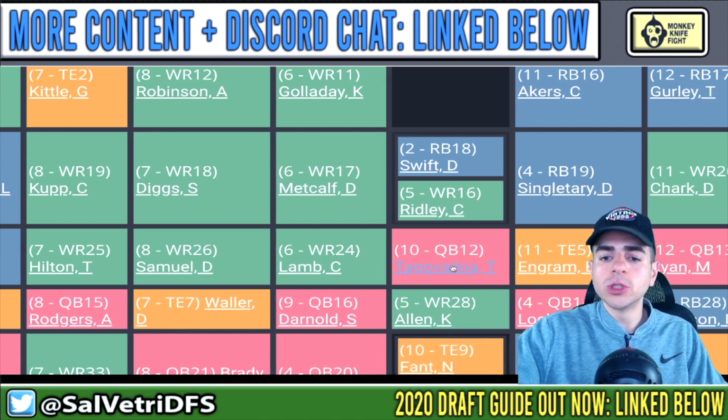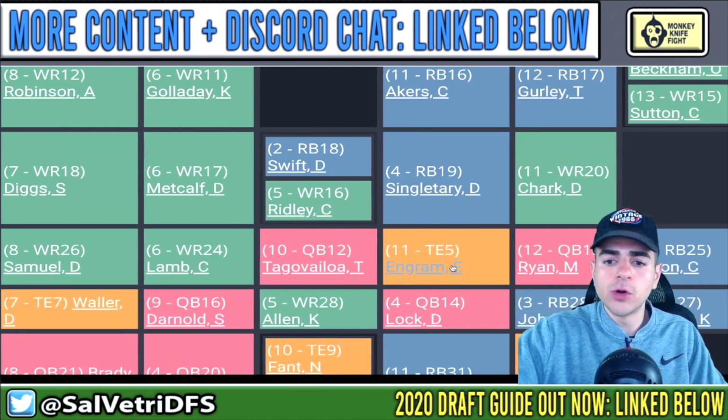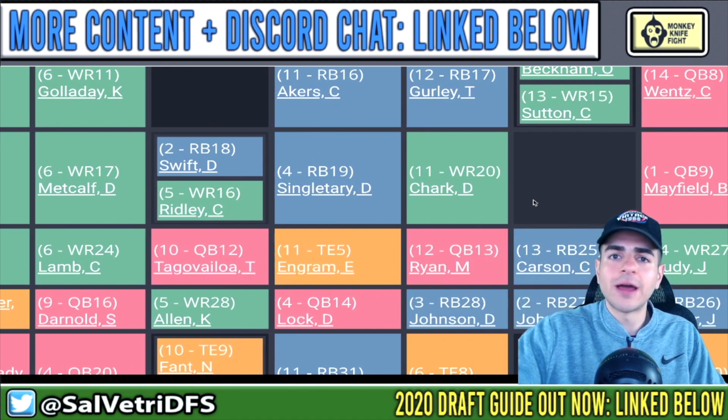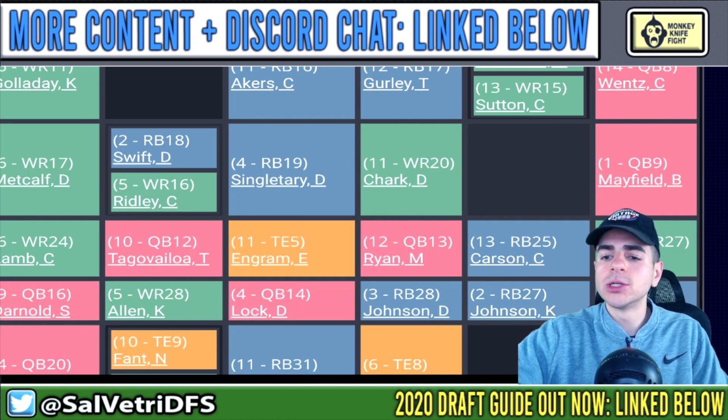Tua goes as the QB 12. I really wanted Tua. It's fine that he goes here. I was hoping that he would last another round or 2. You can see Matt Ryan goes. He's like the staple of every single format, no matter where you are. And then you can see the 2nd rookie goes to end this draft in Jerry Jeudy.